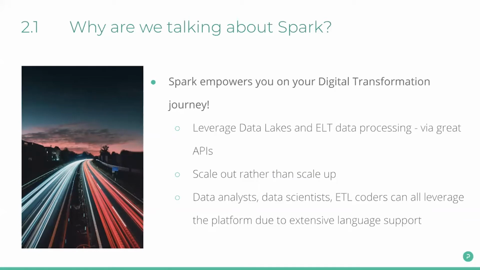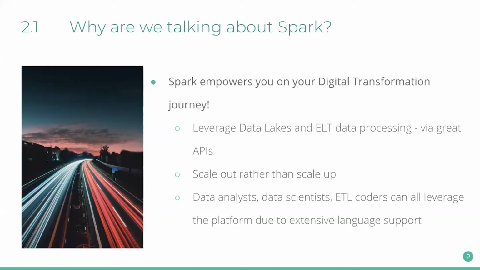big data concepts. By nature, Spark is a distributed system, and that allows you to scale out rather than scale up. So you're really able to work on really large data sets, and you're not limited by hardware limitations of the time. Also, we just talked a little bit about API feature sets.